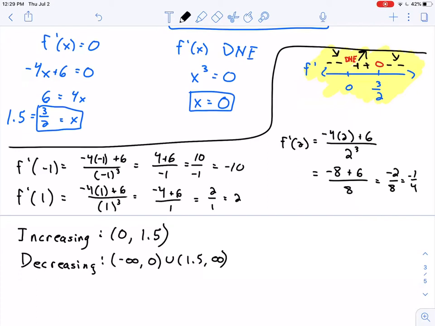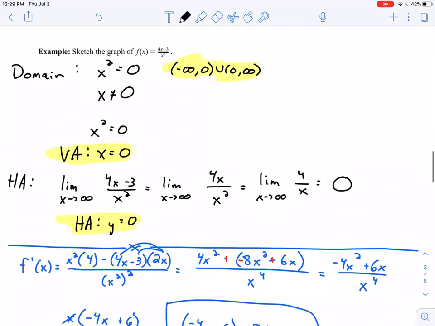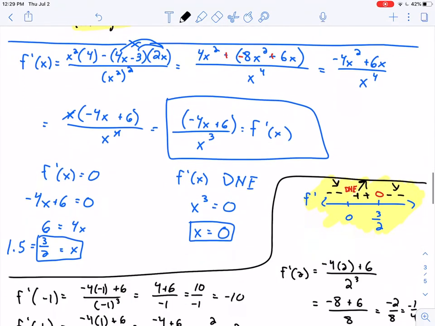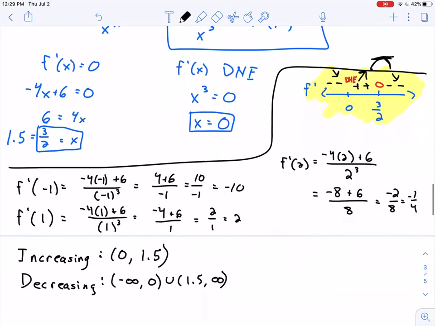I can look at this at 0. It might look like we have a minimum, but remember that 0 is not in the domain of my function, which means it can't possibly be a minimum. So, 3/2, or 1.5 on the other hand, is in the domain of my function. I can look at that and say it's increasing and then decreasing. I see that there's a local maximum there at 1.5.